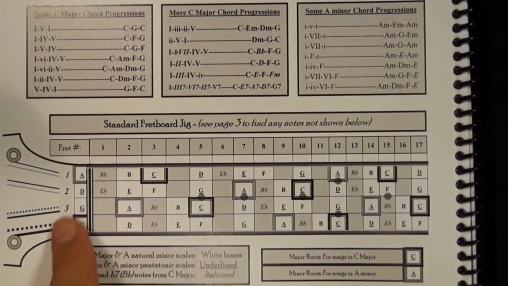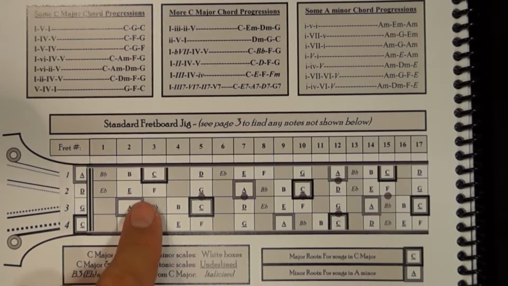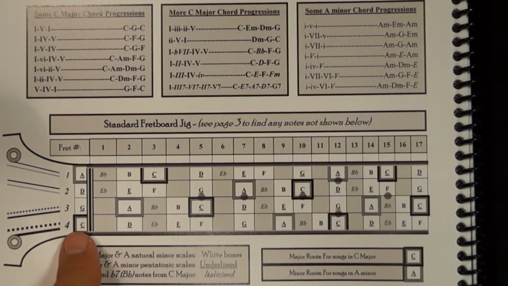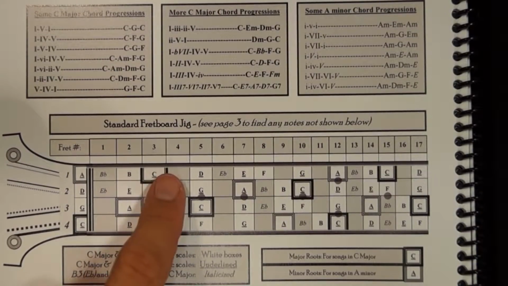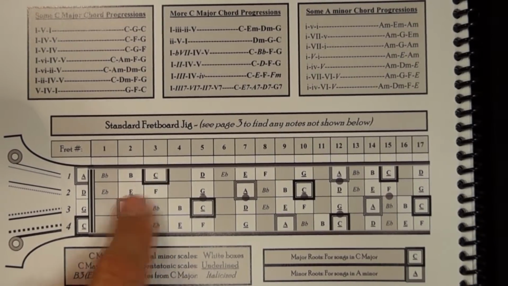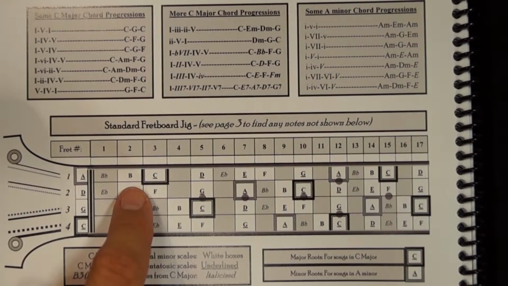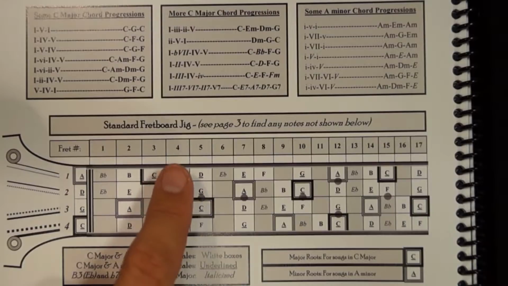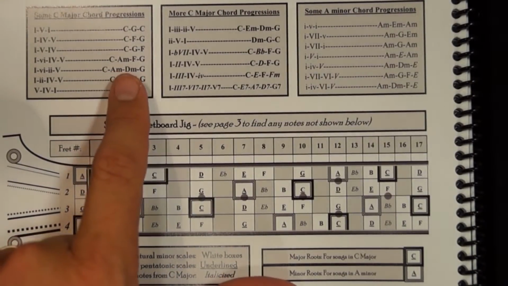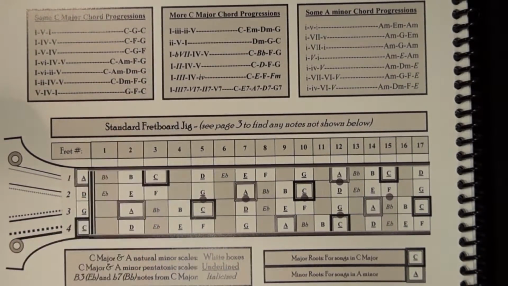The A minor, I don't know if it's the real way to play it, but I saw that you could leave the C open and play A, E, C right here. And I like that just because when I have the C major going, I've already got these 2 frets down, and then if I just add this A, now it becomes an A minor. So I'm going to do C major, A minor, F major, G major.